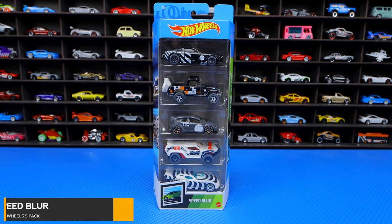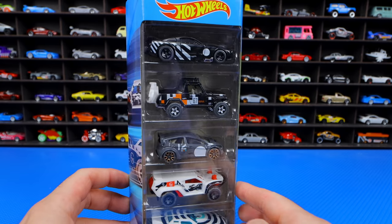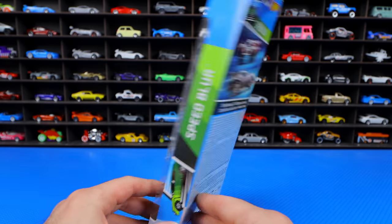And our Hot Wheels 5-pack number 3, we have the Speed Blur 5-pack. Some interesting colors to these cars inside of here. Different Speed Blur graphics on the back right there. Speed Blur on the side with a car racing.